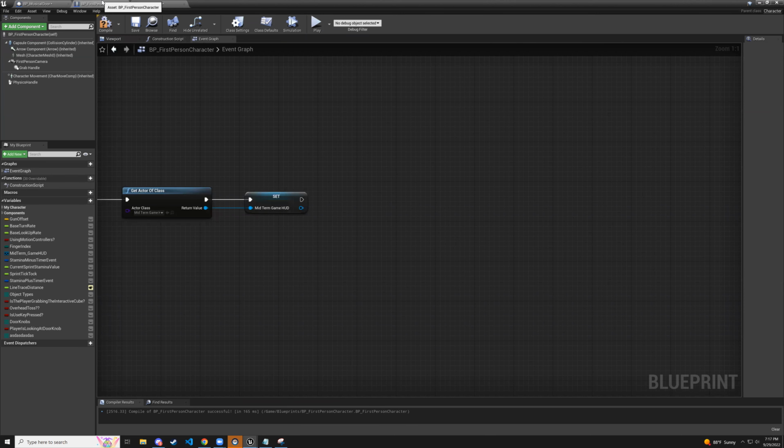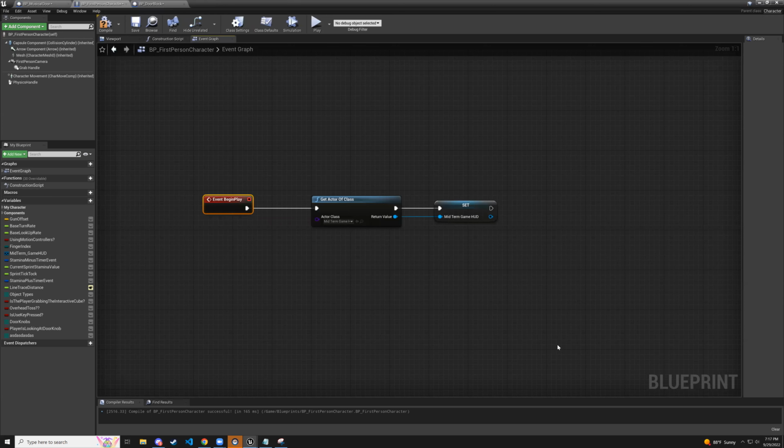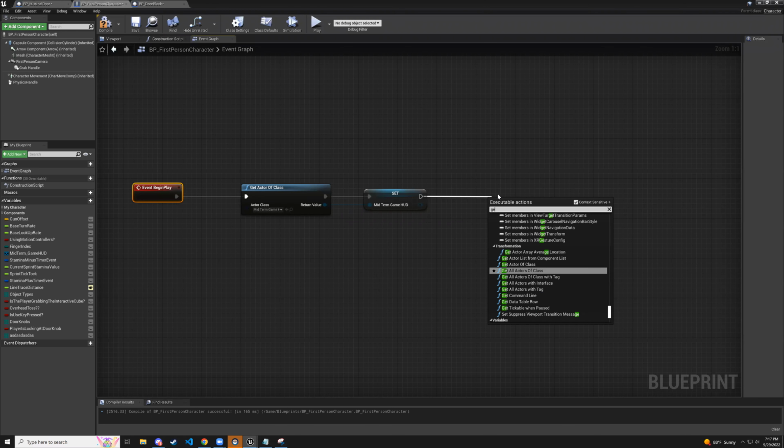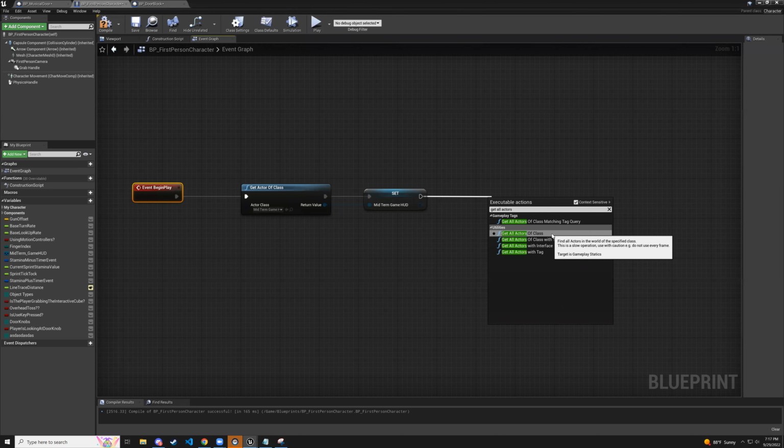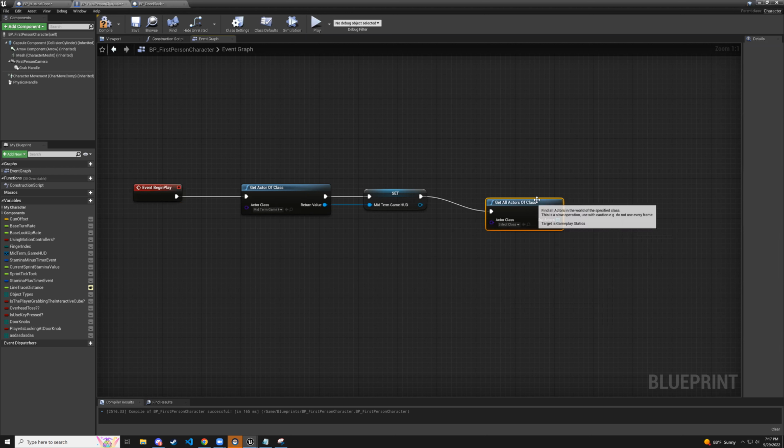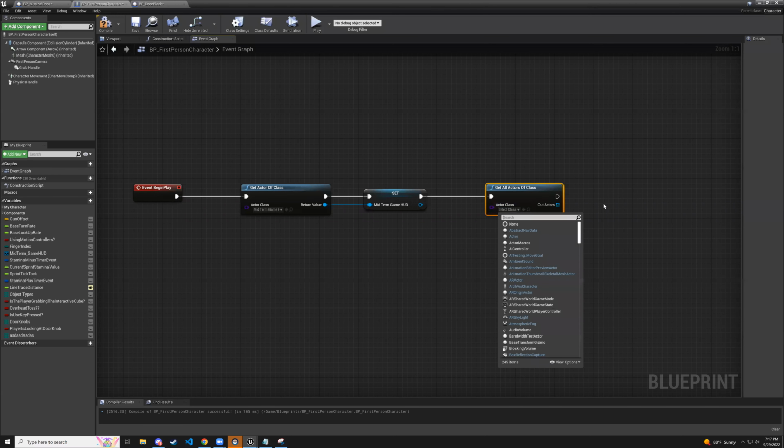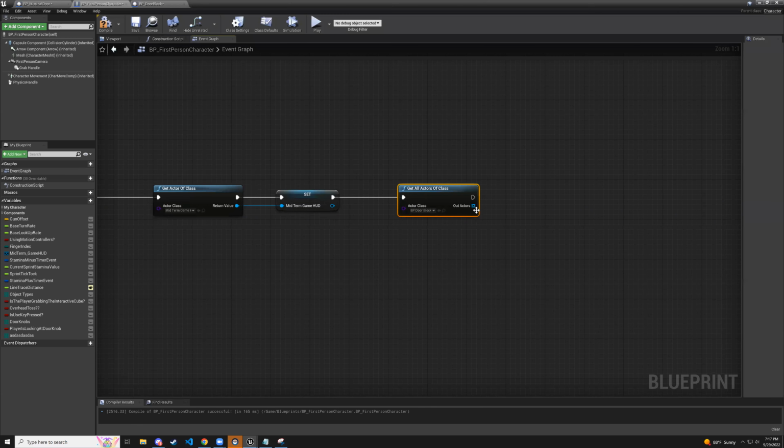And then once you've done that, go to our first person character, begin play, and we're going to do get all actors of class. This one. And then we'll say, what actor are we looking for? That door block.